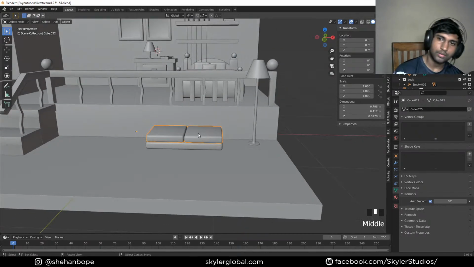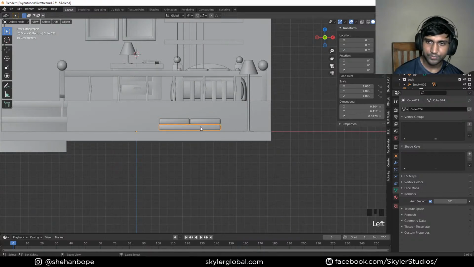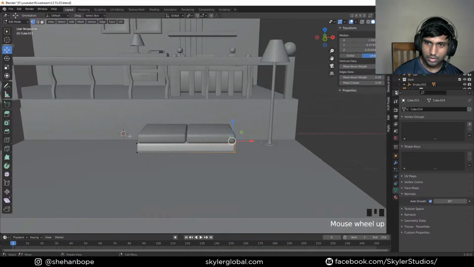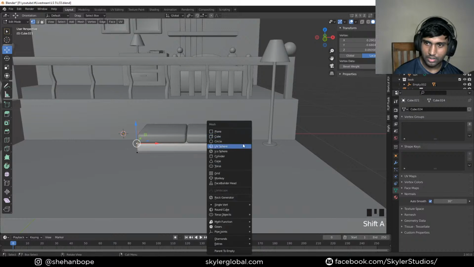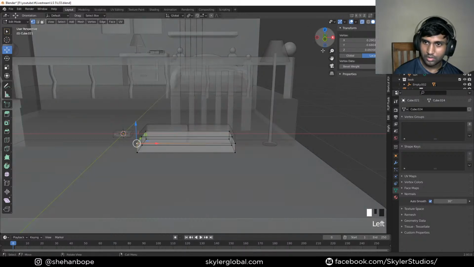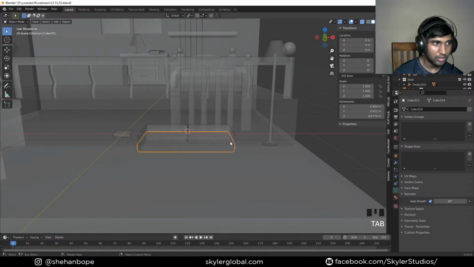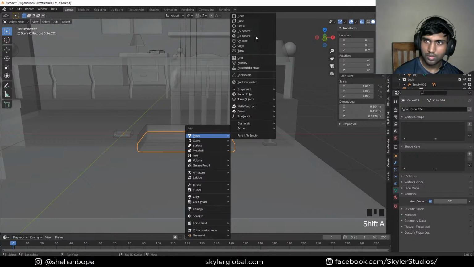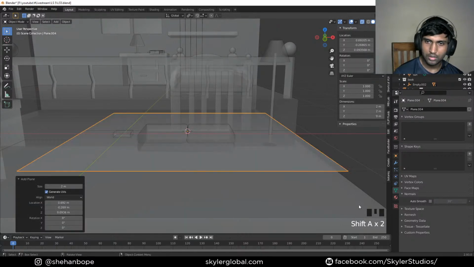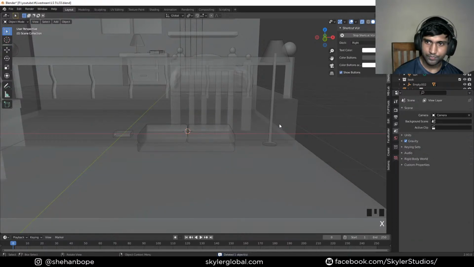Now, what I'm gonna do is add my 3D cursor here. Plane. No. Wrong.